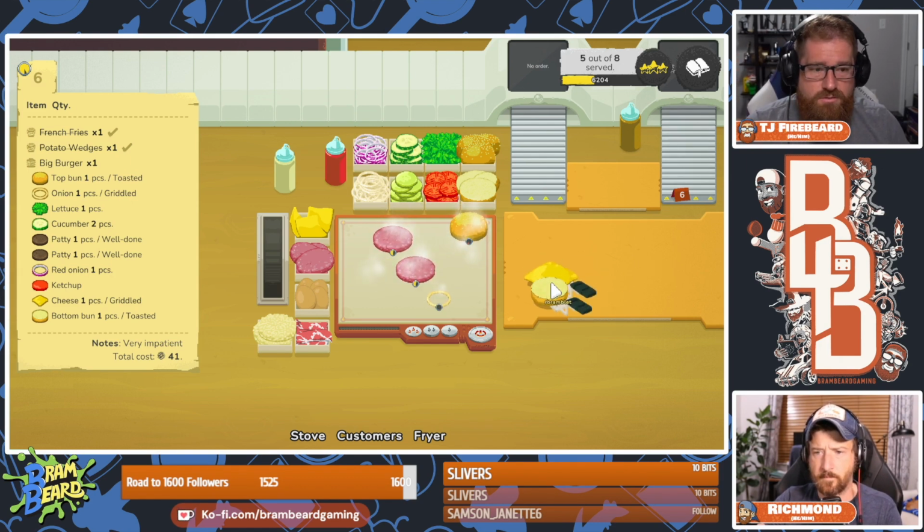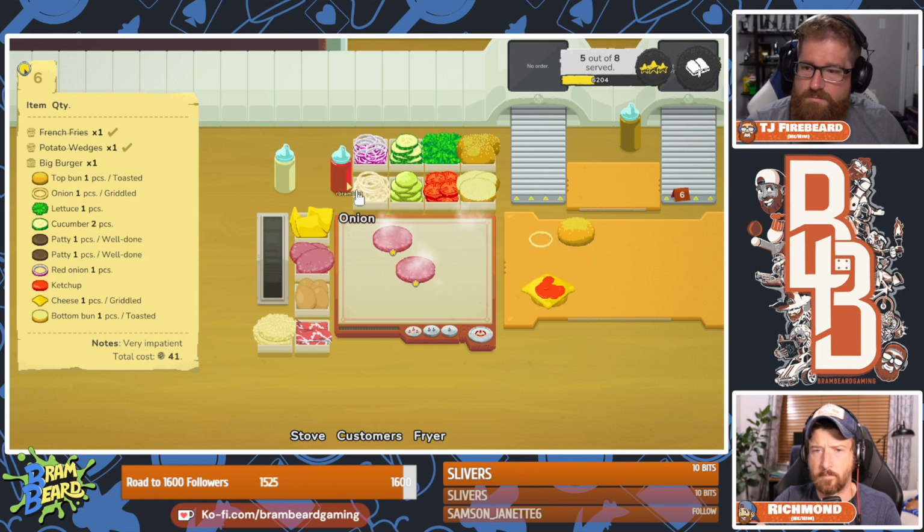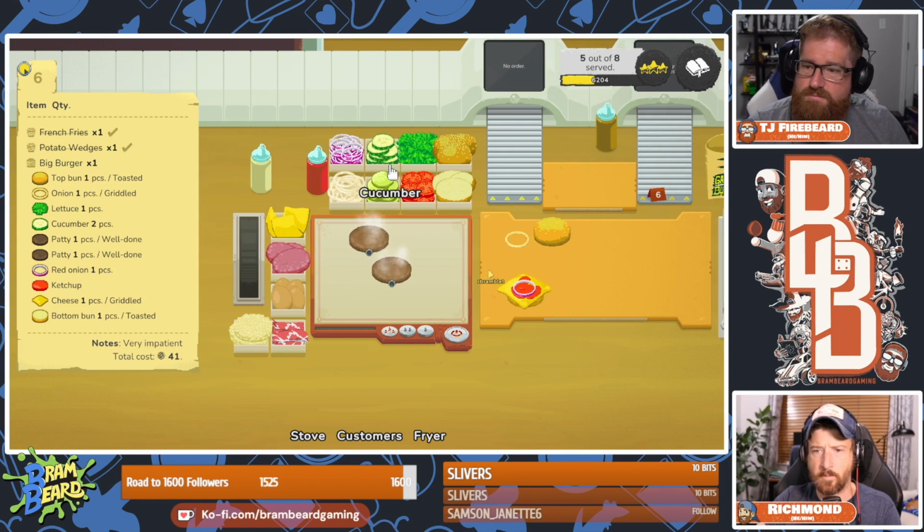Okay. Here's your griddled cheese. Yeah, I got your ketchup. I got it. Oh. Okay. Just wasn't on there yet. Okay. Those patties have got to go 2 steps. Yeah.